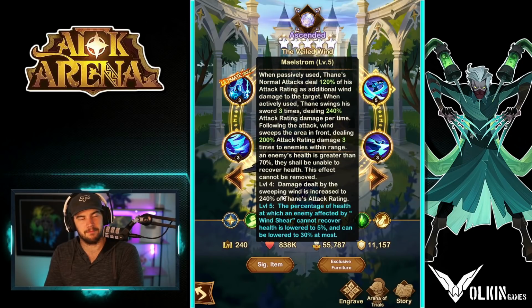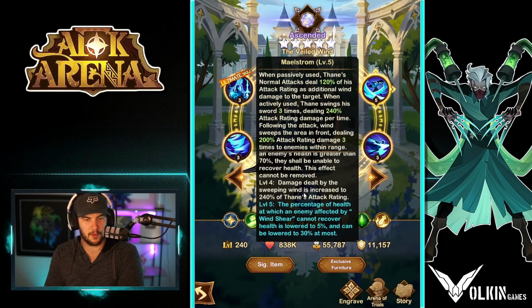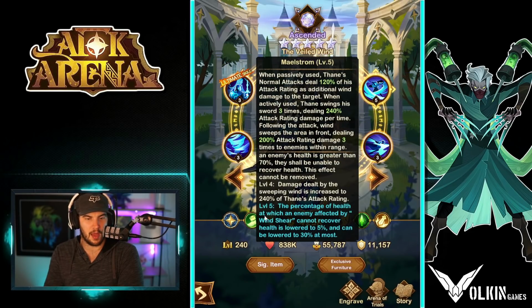Well, I guess it's not bad. Damage dealt by the sweeping wind increases 240%. The percentage of health at which an enemy is affected by wind shear and cannot recover health is lowered to 5%. Wait. The percentage of health at which an enemy affected by wind shear cannot recover health is lowered to 5% and can be lowered to 30. I think it's supposed to be lowered by 5%.